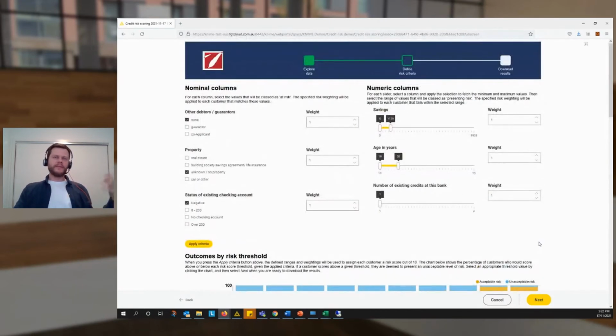So we go back to the beginning of the process and we look at the weights. Now, I didn't mention this, but each criteria has a weight between 0 and 1 that contributes to the score. So let's knock down the weights for those two criteria. Knock that down to 0.4 and our savings down to 0.5, let's say, and see how that changes the results. So we hit our apply button again.